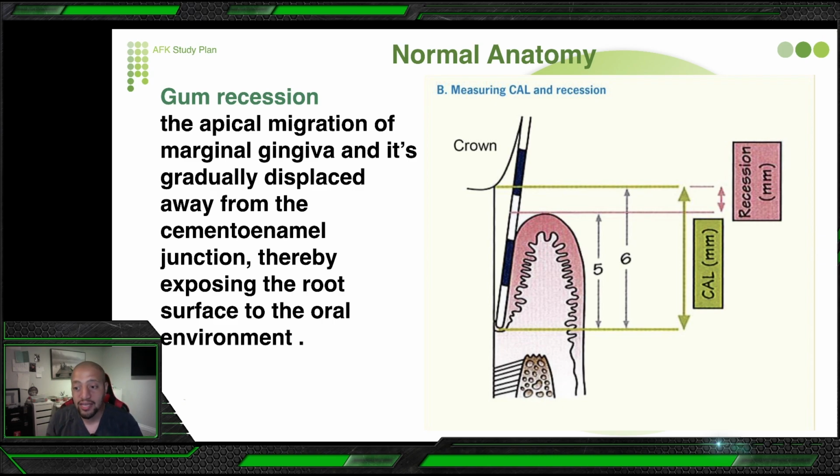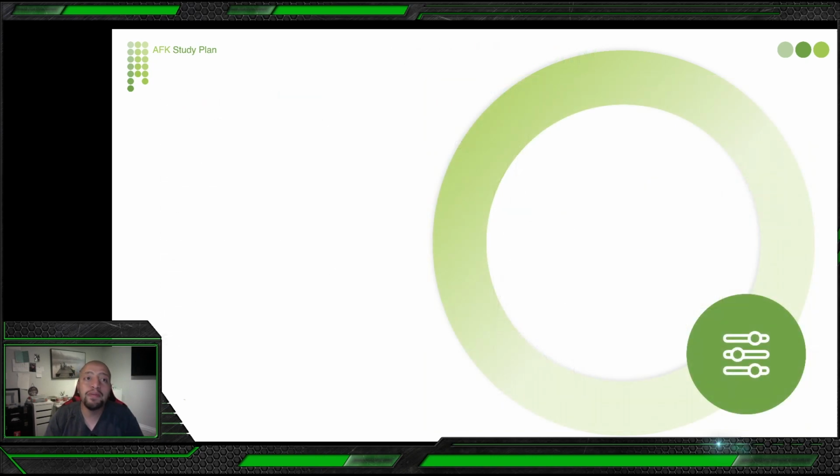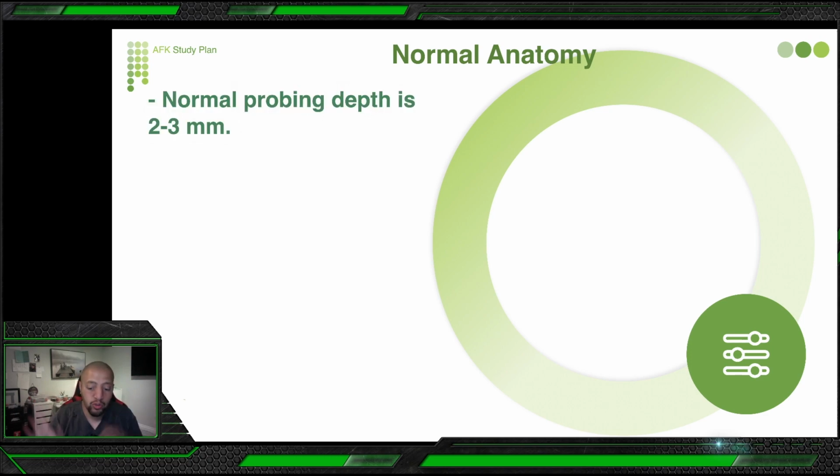So if I give you a case where the clinical attachment loss is 6 and the probing depth is 5, you know for sure this case has a recession. Otherwise, if I give you a different probing depth, you're going to think of a different scenario. Why am I repeating this? I want you to see the picture and visualize it, because this will be critical when you see numbers, so you don't jump to conclusions. You need to pay attention to the numbers and see which is which.